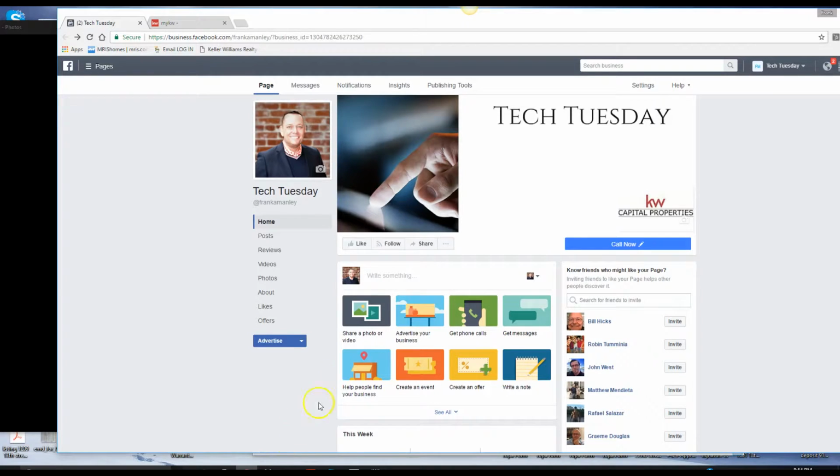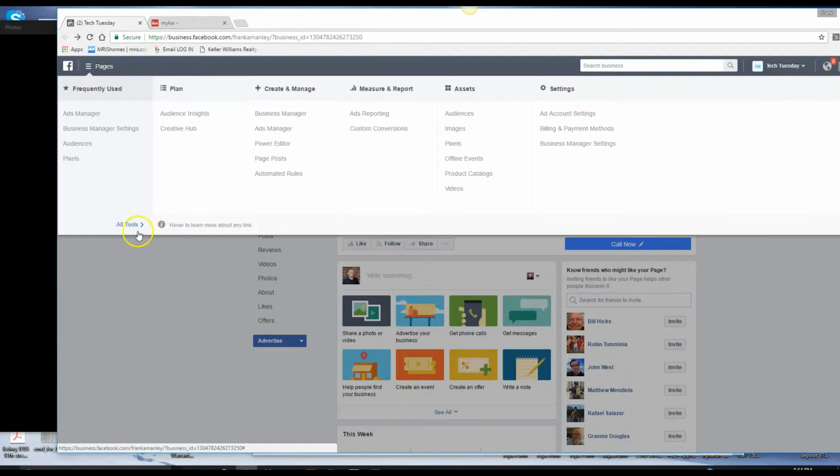So what we're going to do is now start to set up the pixel. So this is the business page that we created. I created last week. So this was step 1, the actual creation of the business page. Now step 2 will be inserting the pixel onto our website. So you want to log on to your business page, go over to the little 3 hamburger buns here, and just click on it, and then you can go to all tools and then pixels.